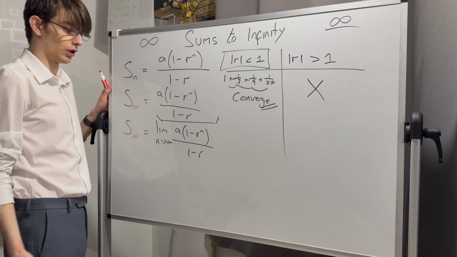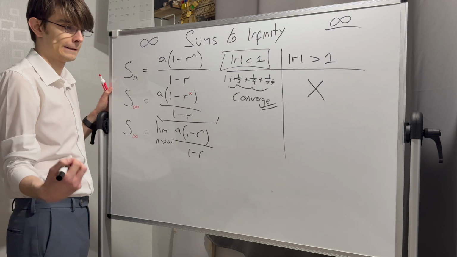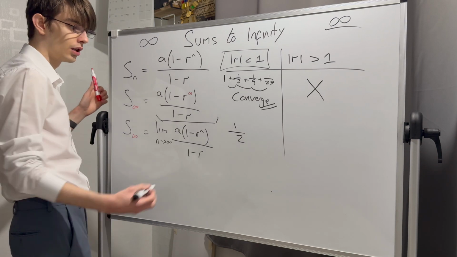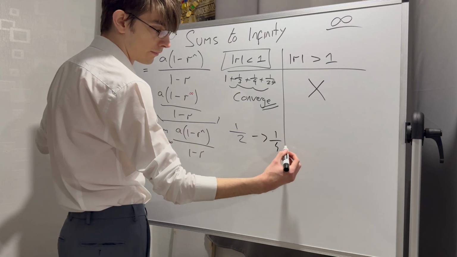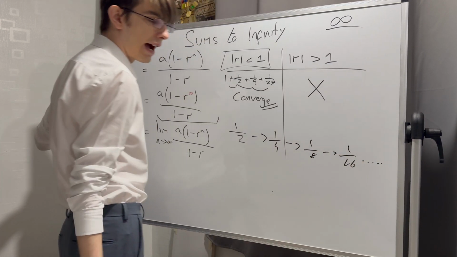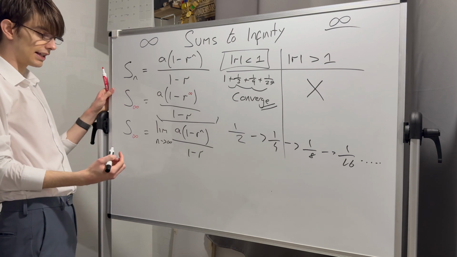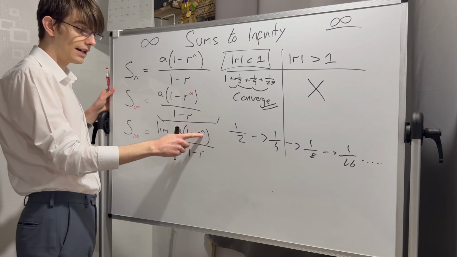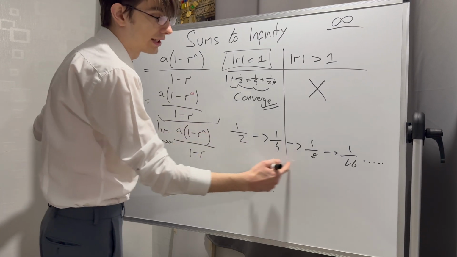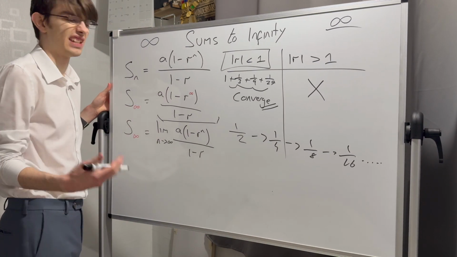R is a fraction. So what happens as I raise a fraction to an infinite number of powers? Well, if we play around with it, again, I'll use a half because it's the easiest example and it's the one I can do in my head, more or less. A half squared is a quarter. A half cubed is an eighth. A half to the 4 is a 16th. And as my power gets larger and larger, my number gets smaller and smaller. So I can say that as n approaches infinity, r to the n approaches 0. It gets smaller and smaller and smaller. Now, it never reaches 0, but technically n also never reaches infinity, because that is a mathematical impossibility.